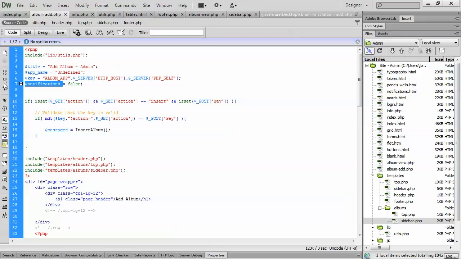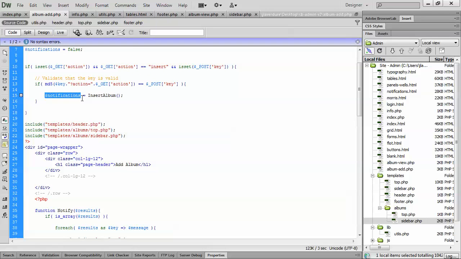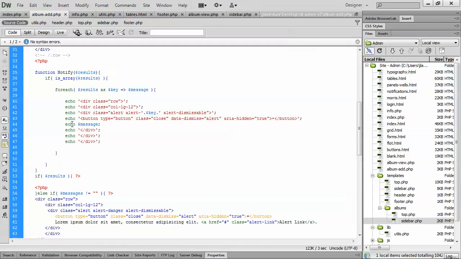Okay, and as it begins, the only time it will change is when you say insert albums, and then when you come here, you say if there's a notification, which means if it's not false, then you're going to call notify, what?